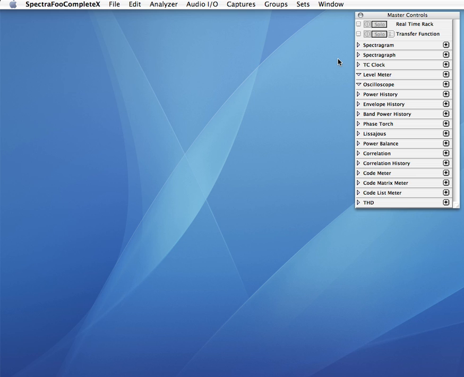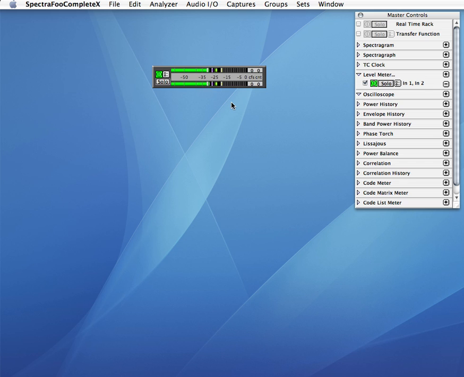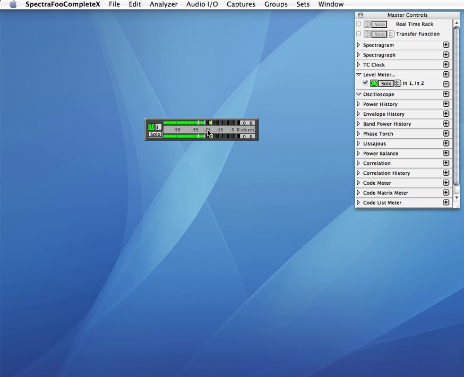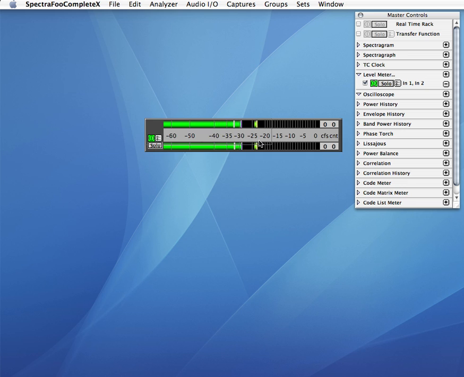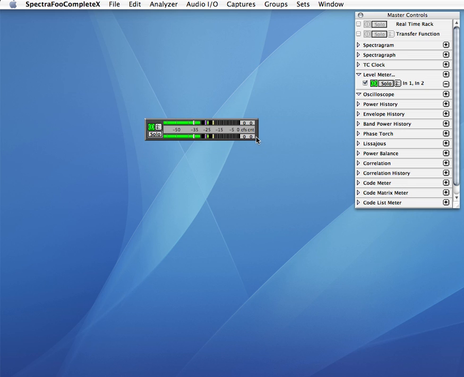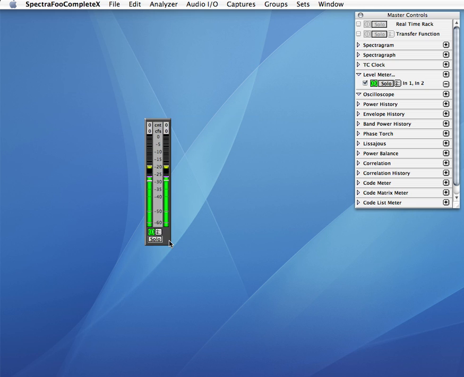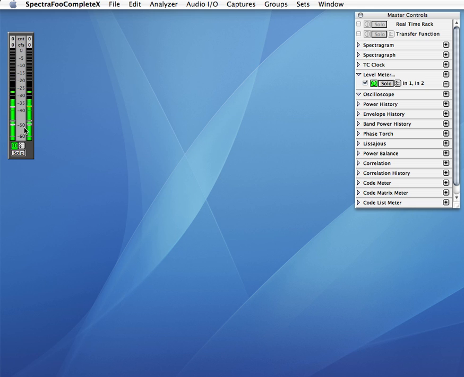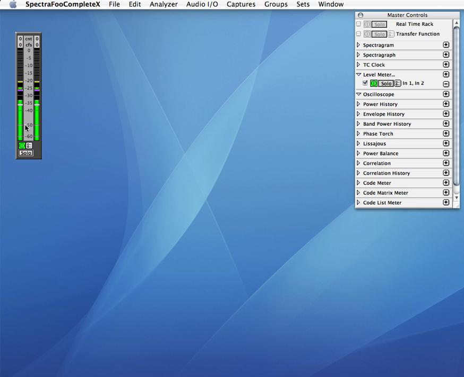So to start, let's get a level meter, and to do that we just click on the plus sign, and there is a level meter. I can move this anywhere in my workspace that I would like. I can make it bigger, or I can make it smaller, or in the case of the level meter, I can actually drag this way and change its orientation. Now as I move this around and drop it, if it looks like the instrument jumps a little bit, that's because of the grid. And that'll become very handy in a moment.